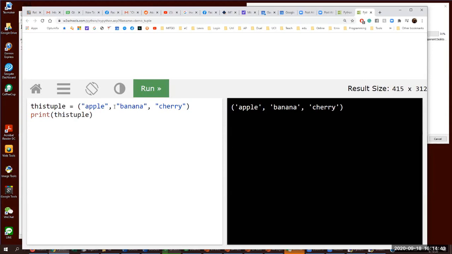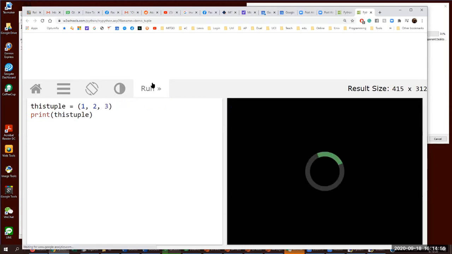If we change it to not using apple, banana, whatever, let's try 1, 2, 3. That's also a tuple. You can run it. It is still a tuple.